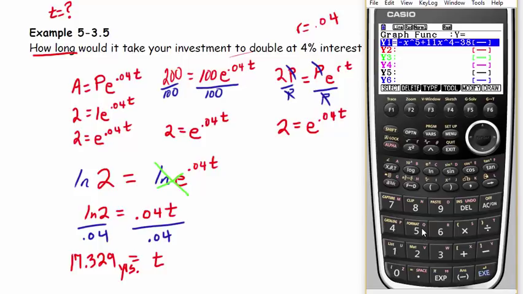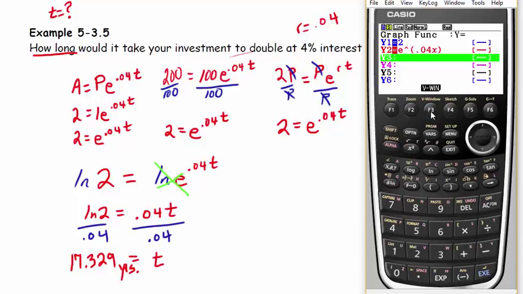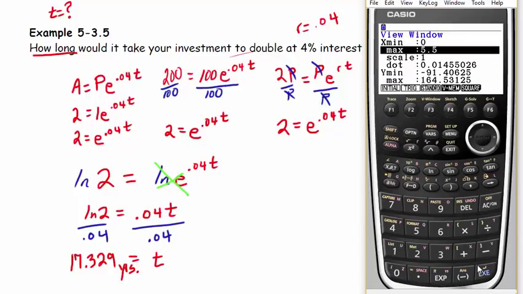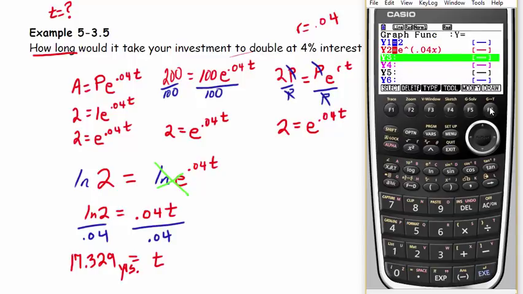using the technology. Alright, so again, if I want to solve this equation here, I'm going to put the left hand side in y1, which is just 2, the right hand side in y2, e to the 0.04. Now instead of t, I'm going to use the variable x theta t button here. Now we need to pick a window here. So if we're thinking about an investment doubling, that's definitely going to be positive. All right, so let's start maybe 0 to 50 years. If we don't see our result in this window, we might have to try again.